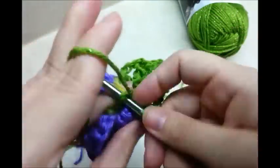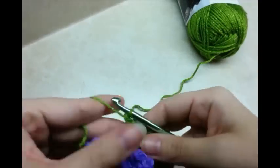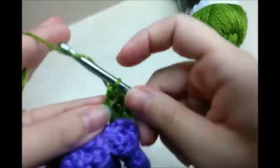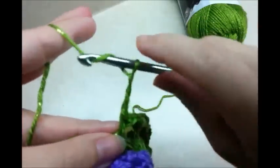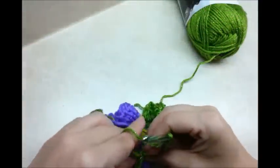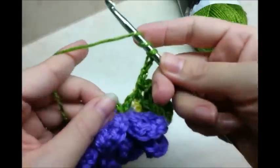crochet into the next loop, like that. And now I'm going to move to the next loop, chain three. And I'm going to do this again in the next loop. So I'm going to start with a triple crochet, three together.